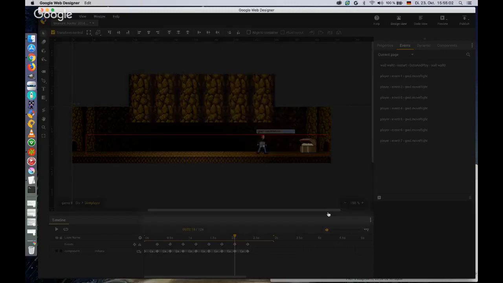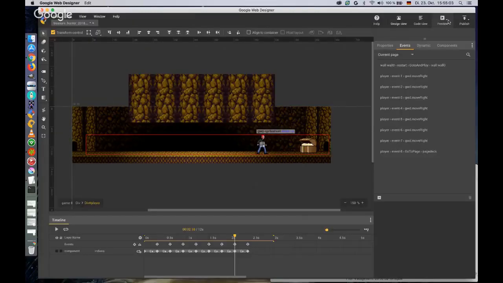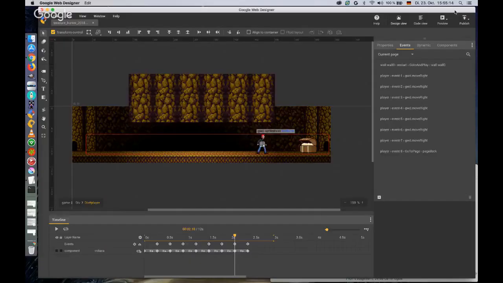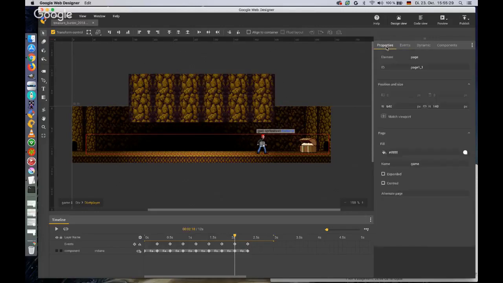Okay, so at the moment, if we have a look at our game, just saving, it doesn't do anything else. It's just prepared. So it's just moving there, and then I cannot do anything, but it has moved to the first screen. What I need to do now, because it's always pausing, is add a tab area again. And each time the user clicks on the tab area, the animation will go on.